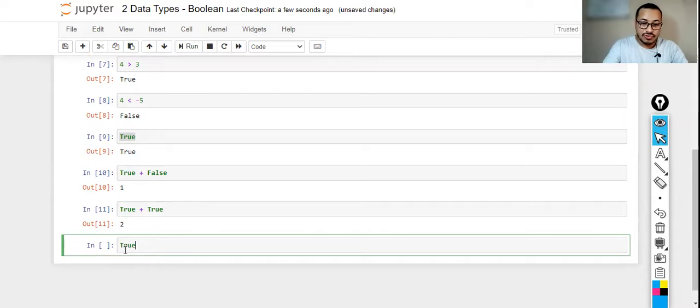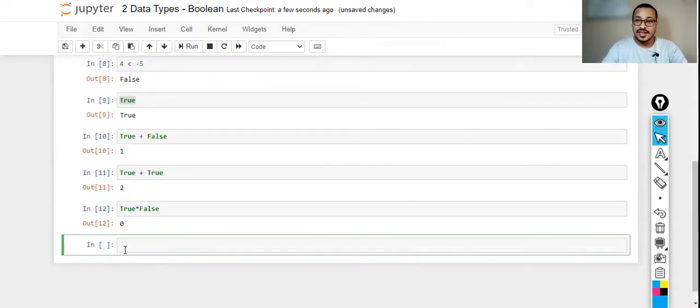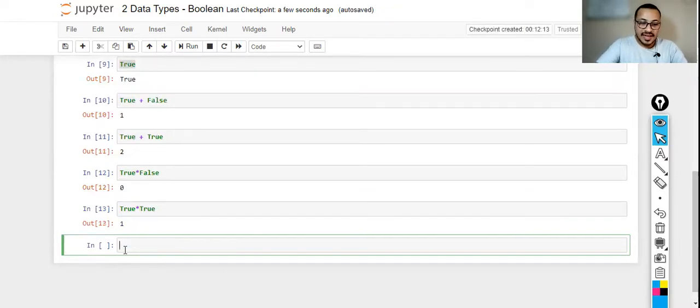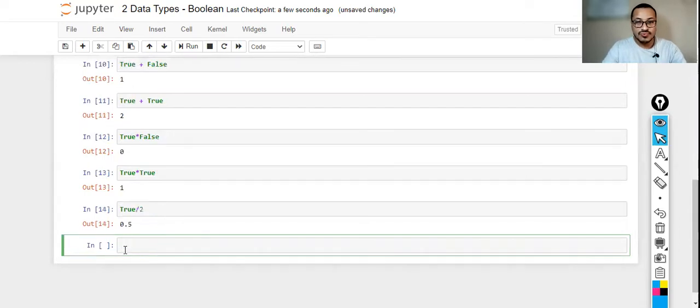So if I multiply true into false, I get 0. If I multiply true into true, I get 1. Can I divide true by 2? So Python is interpreting true as 1 and false as 0.